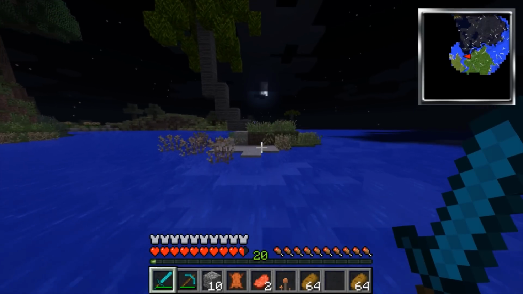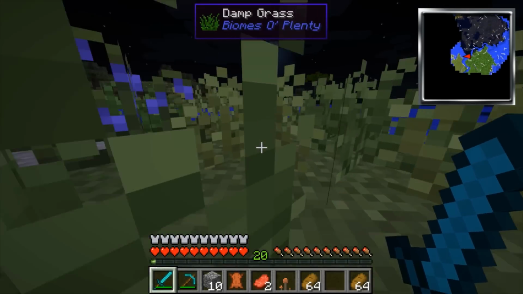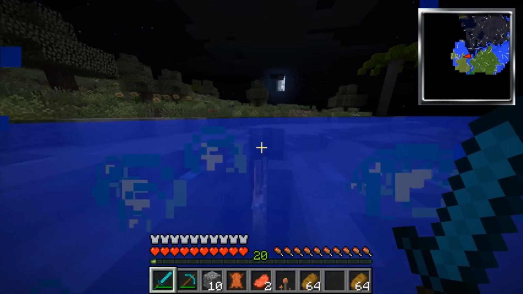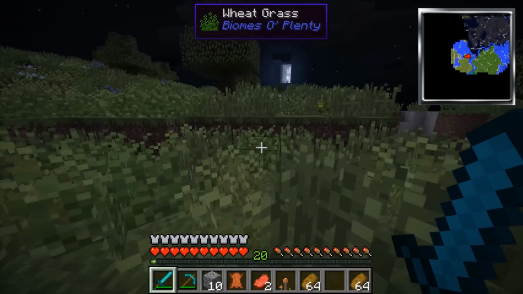I need to learn what these attributes are. But it has a new one that I haven't seen before, so that's cool. And yeah, let's see. Ooh, it definitely goes quickly over water, though. I tell you, that is fast. Oh, we got to an orchard here.